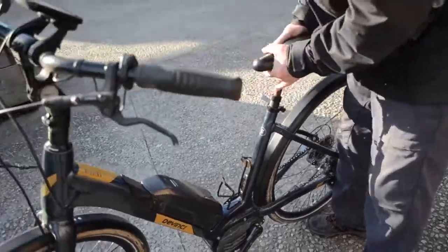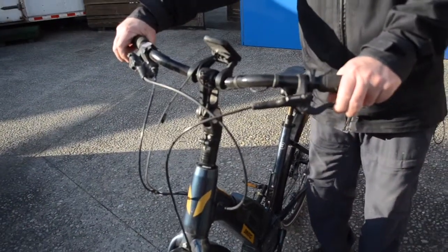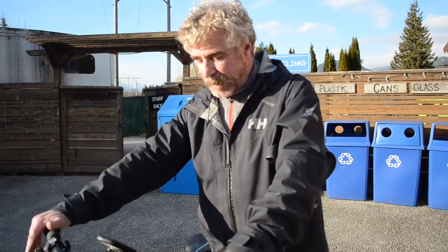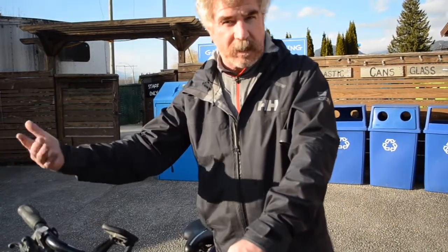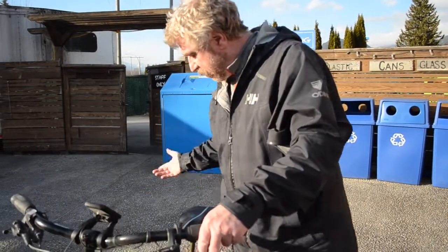All right, so just take me through the process of how I'm going to be getting onto this thing. Yeah, it's a normal bike. You know, front brake, back brake, neck shifting here. And really, that's it. I've put it into high mode for you, and because you're only going for a short time, you might as well see what it can do. And other than that, it's exactly just a normal bike.